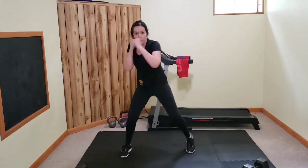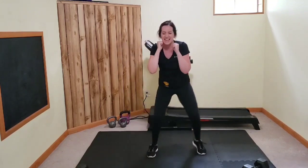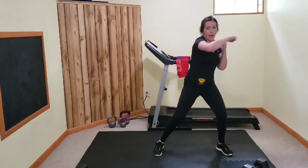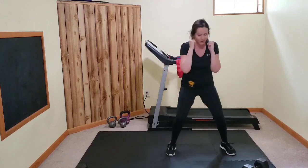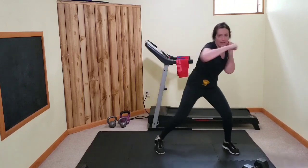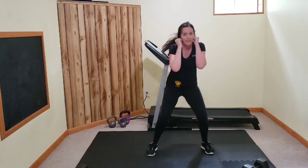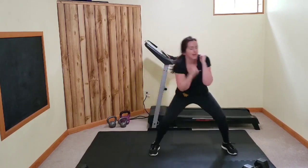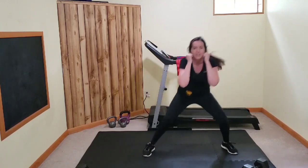Under, up, under, through, under, up, under. This one's moving to the beat a little bit. You don't have to. You've got your big pot of soup, and that's what you're stirring each way. Step, bam. Other fist, protect your face. Let's go. Three, two, one. March.